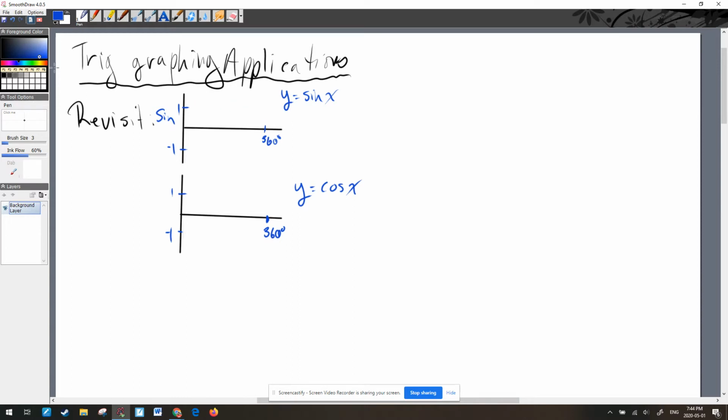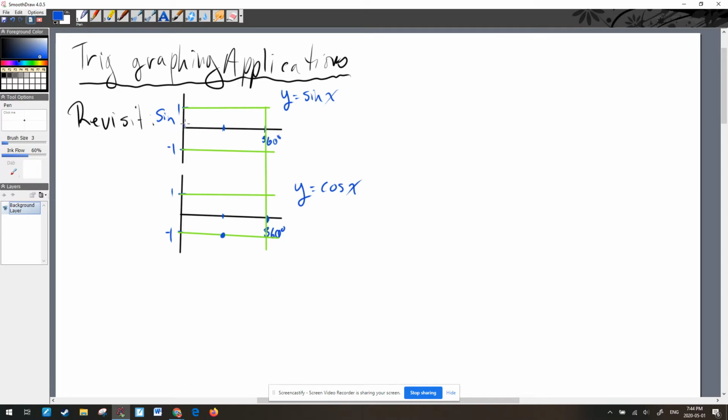I'm going to put in some framers here because it always makes my graphs look marginally better, although they don't look fantastic when I'm drawing them on the tablet. So they both have the same period length. Sine starts at its midpoint, goes up to the max, comes back down through the middle, and comes up here, and that's one period length. I always like to find and mark where the middle of the function is. And cosine is going to hit at the bottom down here.